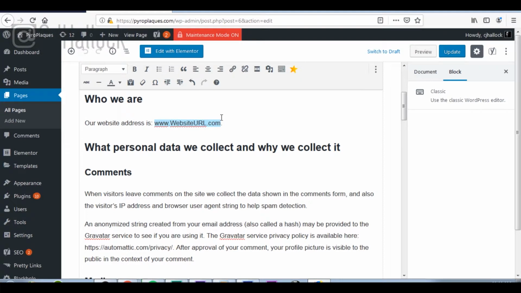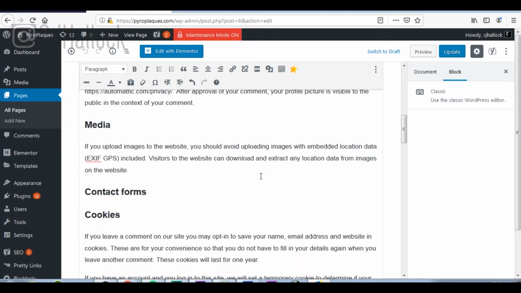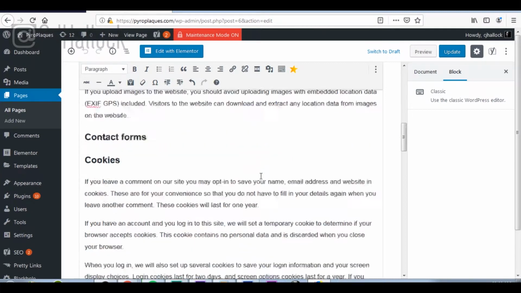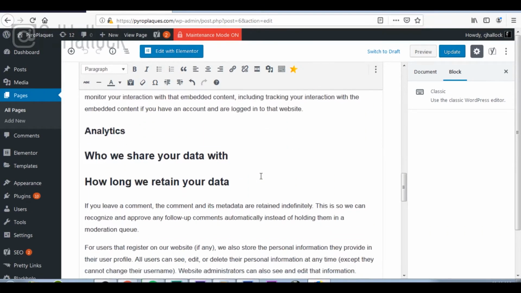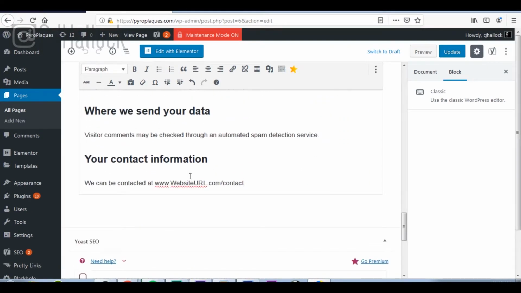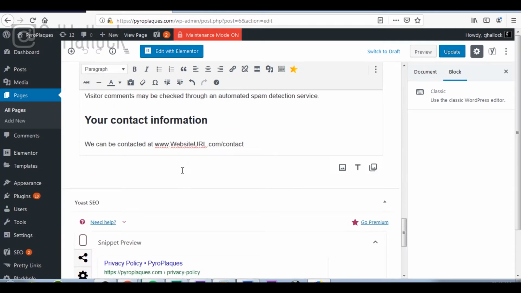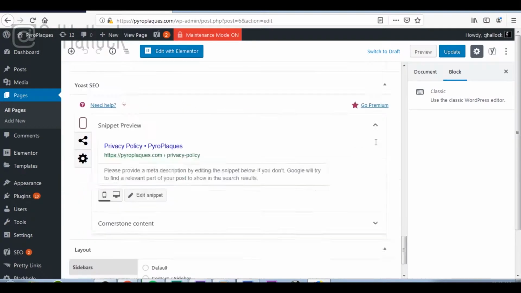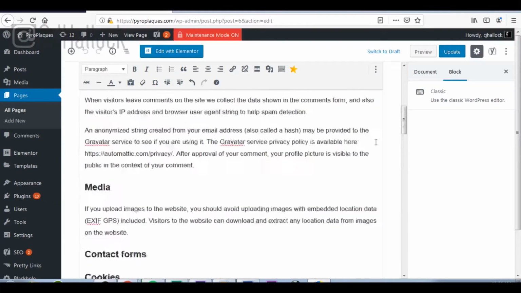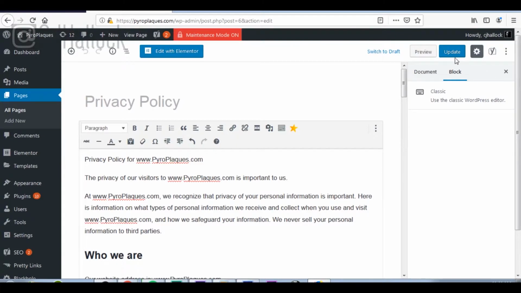And like I said, you want to make sure an attorney looks this over, because this is where a lot of the legal stuff is happening right now. And of course, a lot of this is, like I said, the template that came from WordPress, but you still want to make sure on everything to play it safe and not have to worry about any legal issues if you don't have to. So we've updated the privacy policy.